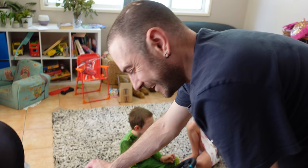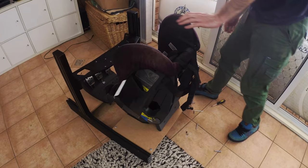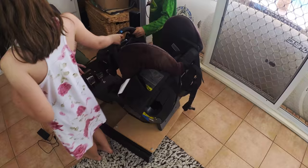I think they're a little bit preoccupied right now. All right, get it done. The pedals are on now. We just have to fix it. Time to mount the wheel. All right, pick it up.